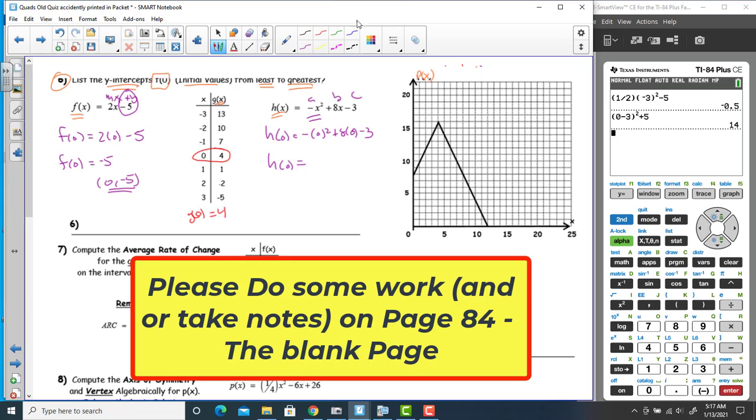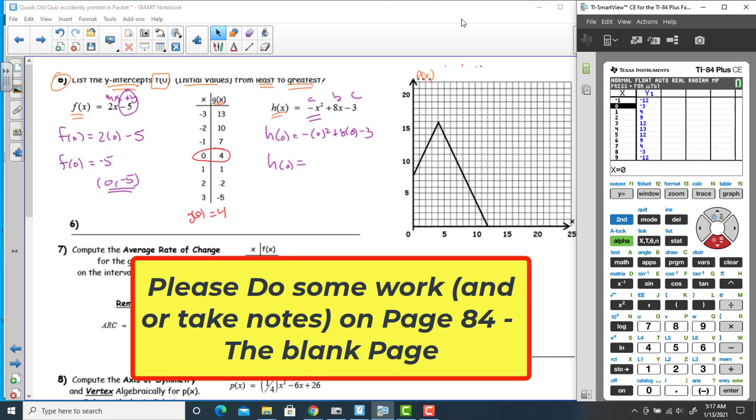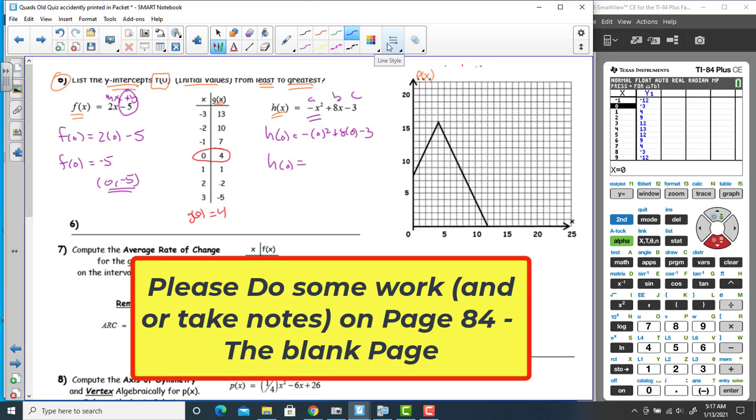You could go to your calculator, and from your home screen, substitute in negative grouped quantity 0 squared plus 8 times 0 less 3, and hit enter. It measures negative 3. Or in your function list, you can simply substitute in the entire original expression, negative x squared plus 8x less 3. If you were to go to your table of values, you'd notice that at time 0, the relationship does in fact measure negative 3.